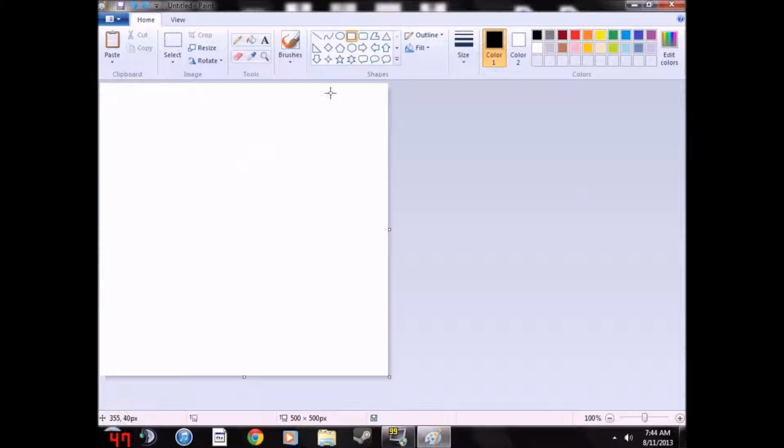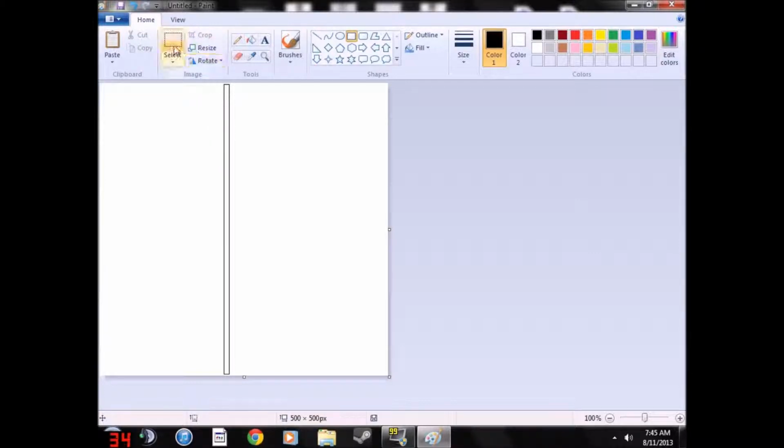And the next thing we're going to do is go over to the little size tab and make sure we click the thinnest line that they have, and then go over to shapes and select rectangle. We bring it down, and I'm going to put my cursor fairly close to the top of the canvas, drag all the way down close to the bottom, and this is going to be the width of each of your pixels. If you look at the very bottom of the screen, it will give you the size right here. So I'm at 10 by 496 pixels, so we'll leave it at 10 wide.